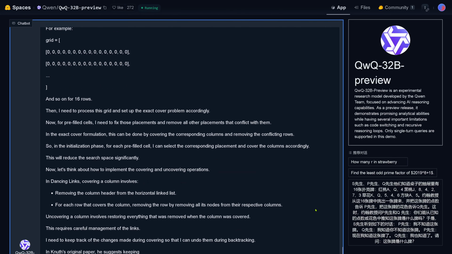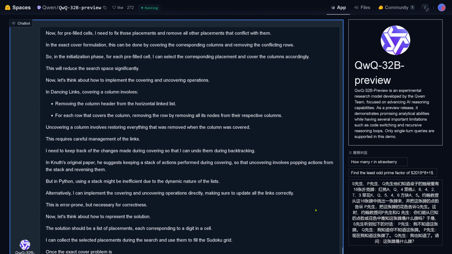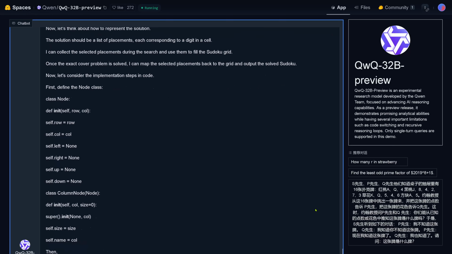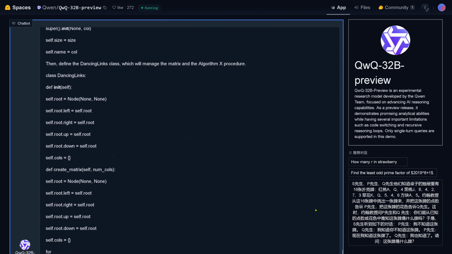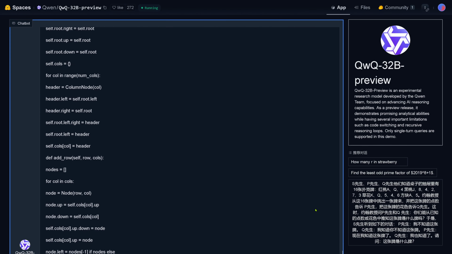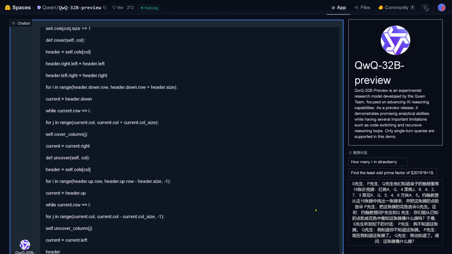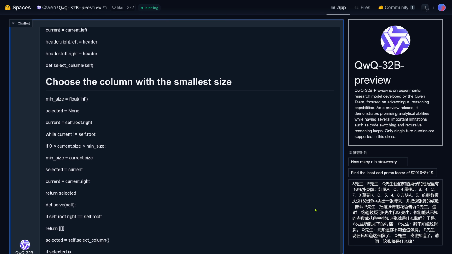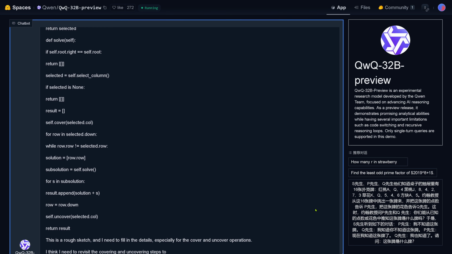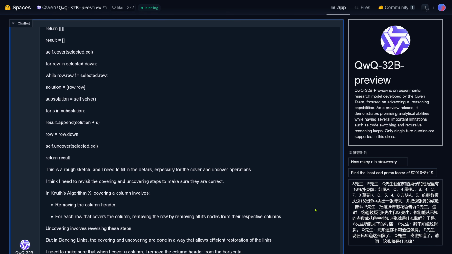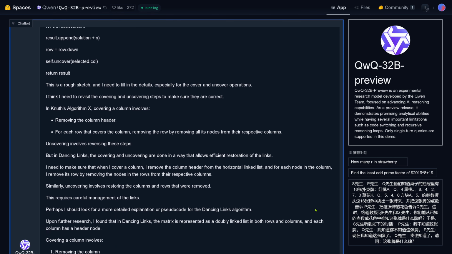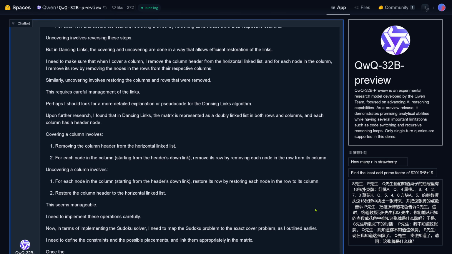Look, nice. So for the next 16 rows, it doesn't print out all the rows. This is a nice insight into the argumentation. Look, it's trying to build its first code segments. I just hope we get here the complete final code. I don't have to pick and choose. Okay, more code. Okay. This is just a rough sketch of the code. I need to fill in the details.